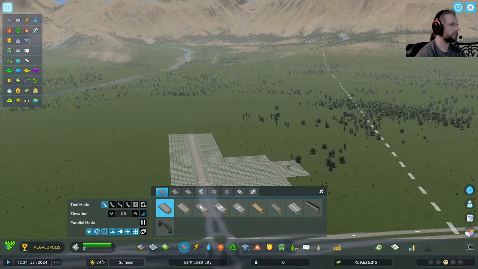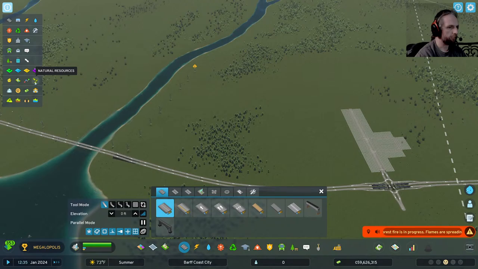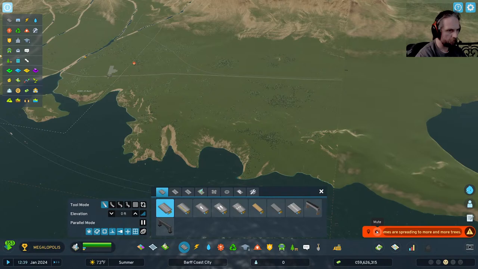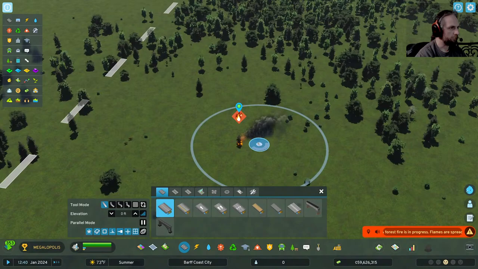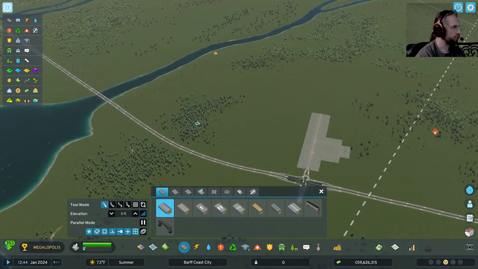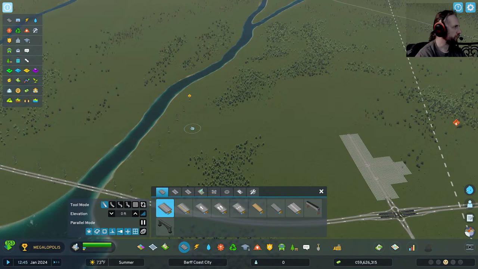Where is our forest fire? Where? Oh no. Well, we've got a burning bush, a burning tree. Afraid that one's gonna have to go. We're not gonna get there in time. Can't save them all.